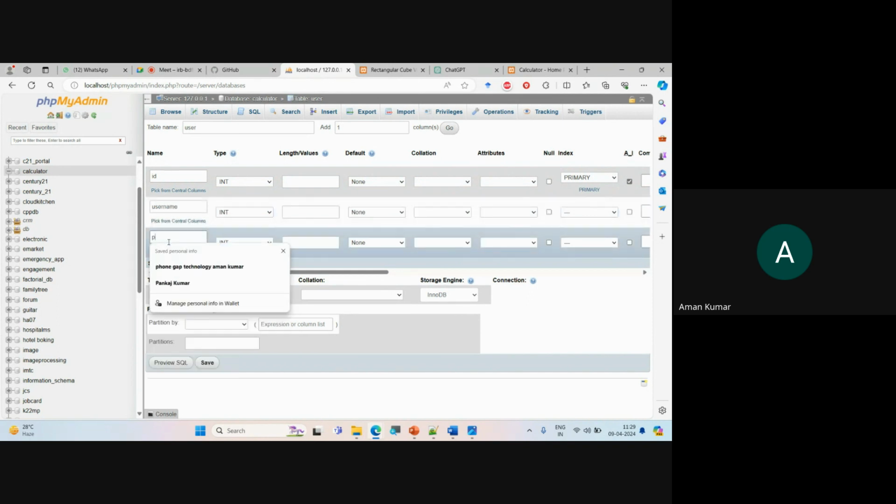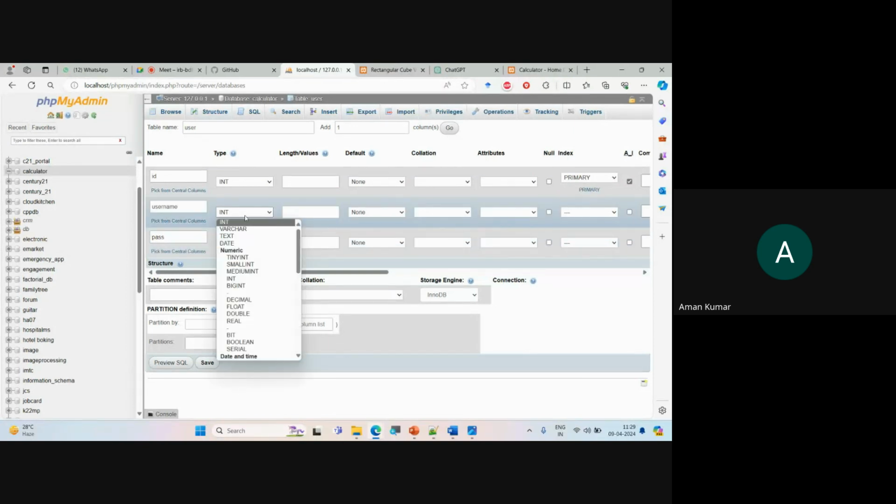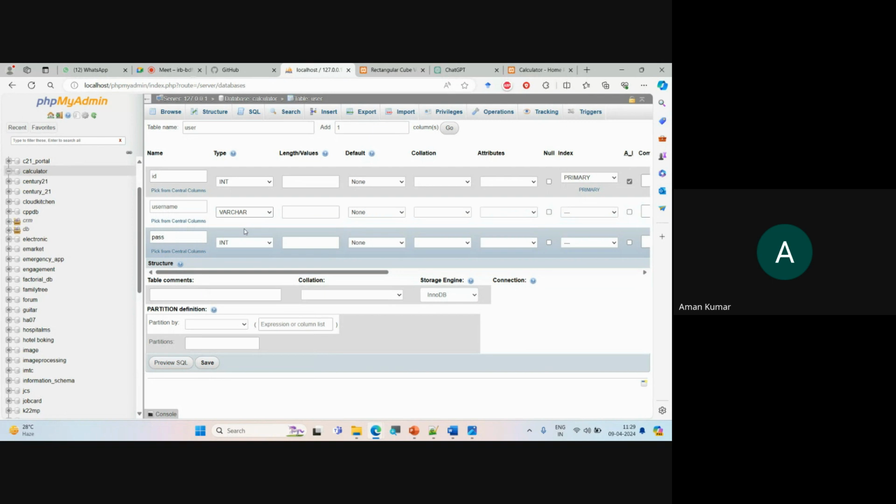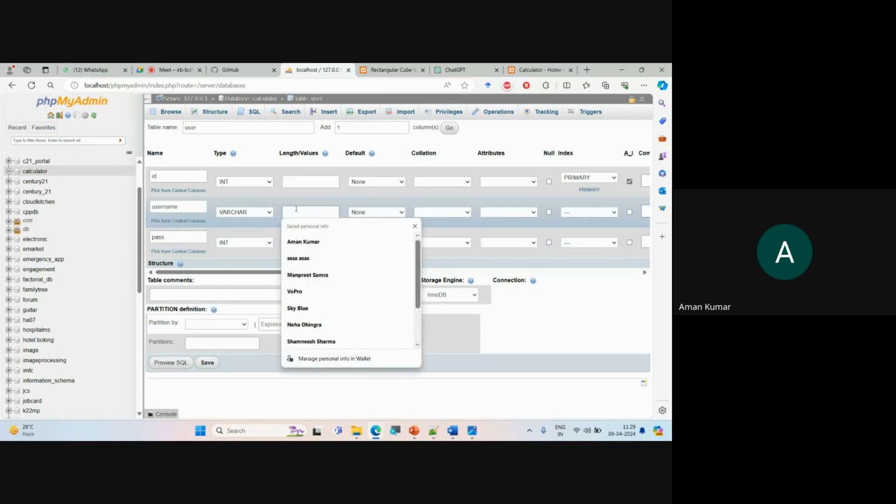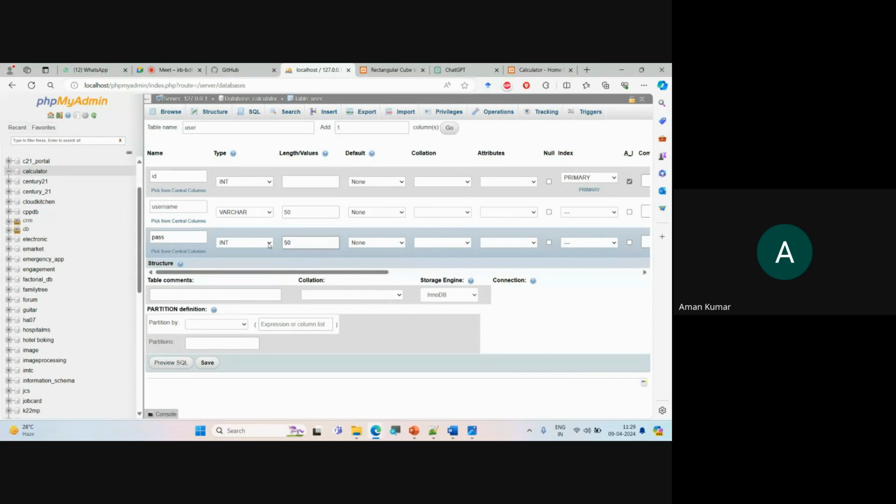We will use password, it's itself a reserved word, so I'm not going to write pass. We'll change this data type, meaning column name, column definition. I'm assuming that my name will be up to 50 characters long, and the password also, as a varchar, meaning a combination of alpha and numeric. Now my table is done. Just click on save.